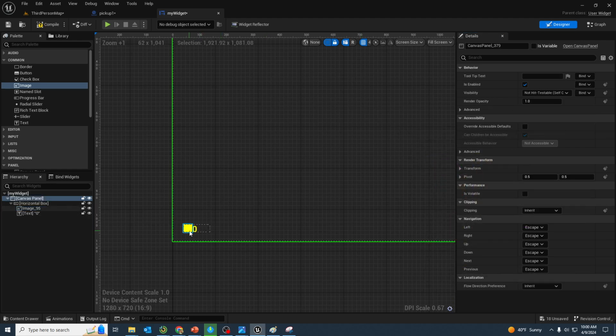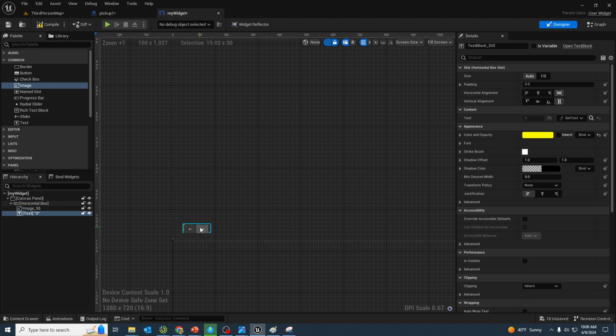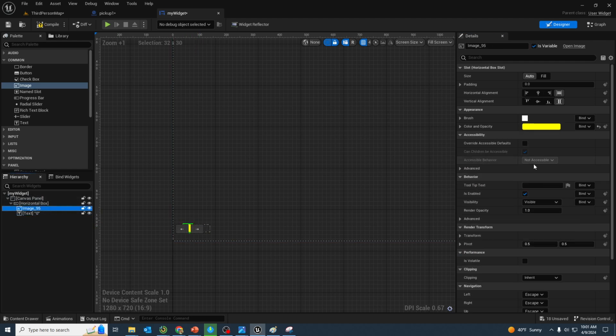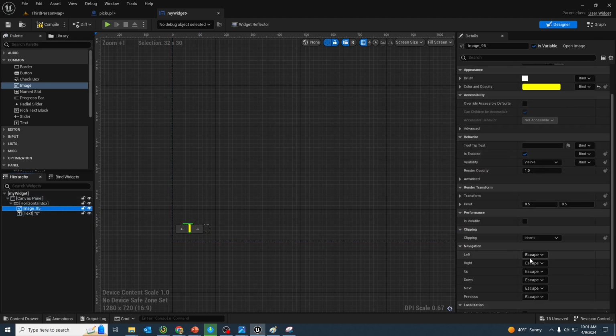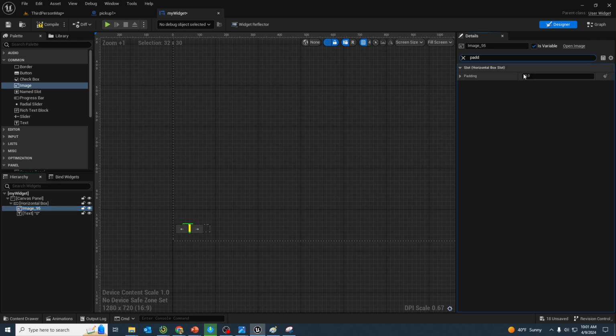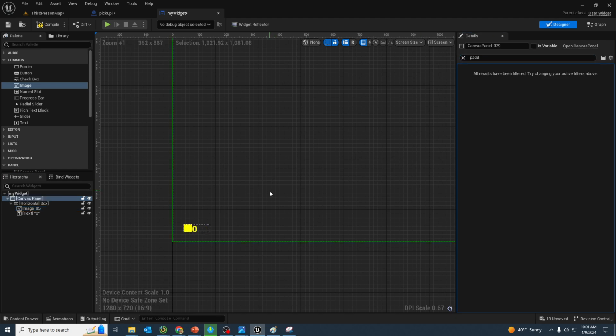Maybe we want a little more space between the two. I actually don't remember how to do that. We can give padding on this. Where is padding? I'm going to type pad up here. And we'll increase the padding value by typing a number in here, 20. And that just broke it, so that doesn't work. Can I put a space in there? No, I can't. I guess I could put another text item there and put a space there.